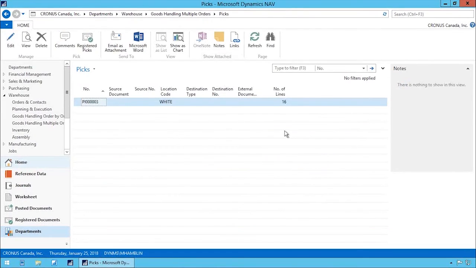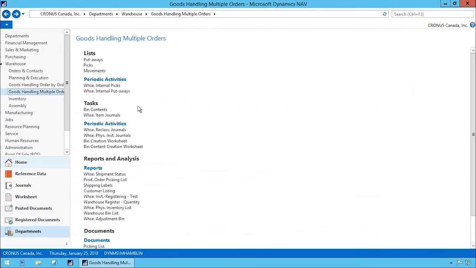Okay. All right, so that's the warehouse documents. And again, we've got several of them in there: picks, putaways, and movements. Movements are generally only enabled for directed pick locations, but you can actually set them up to use the movement worksheet in non-directed locations as well. So for those of you who have more familiarity or a little more advanced, there is a very small modification that allows you to actually use the movement worksheet with non-directed pick locations.